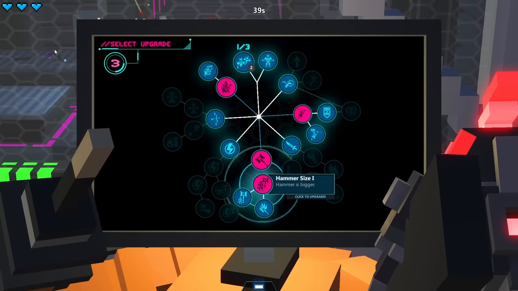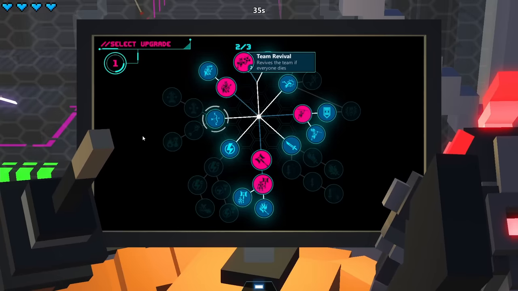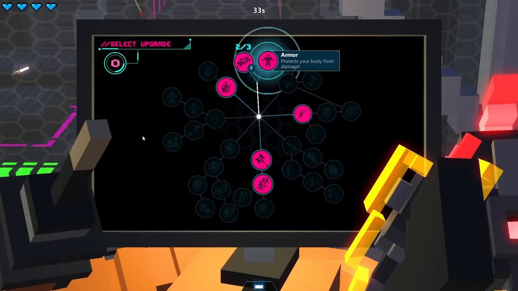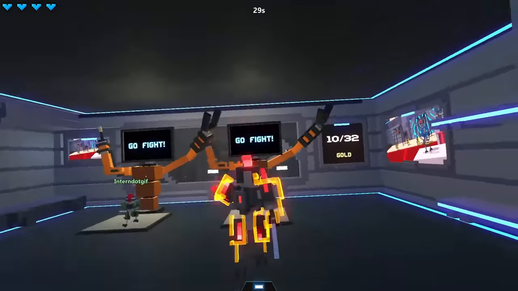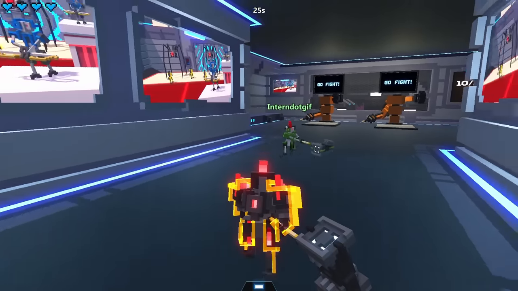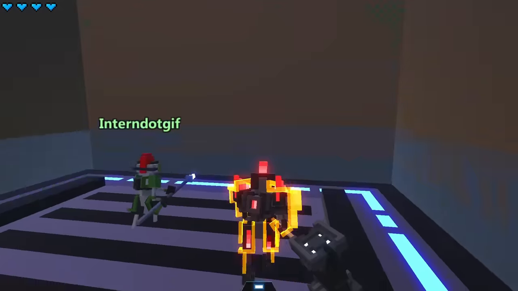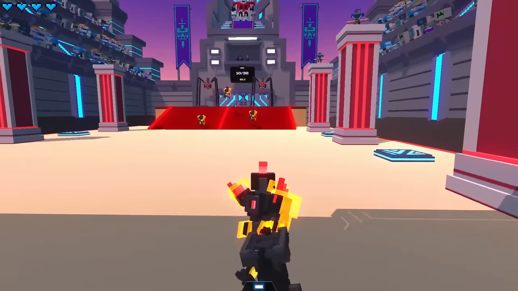Intern got two of them. I got a bigger hammer. I'm compensating for something. Oh, another team revival. Beautiful. Okay, and armor. Wow. I mean, that's not so bad. He got a hammer too. Oh my. Okay, we got a lot of lives. We can not waste them though, because this is still really dangerous.